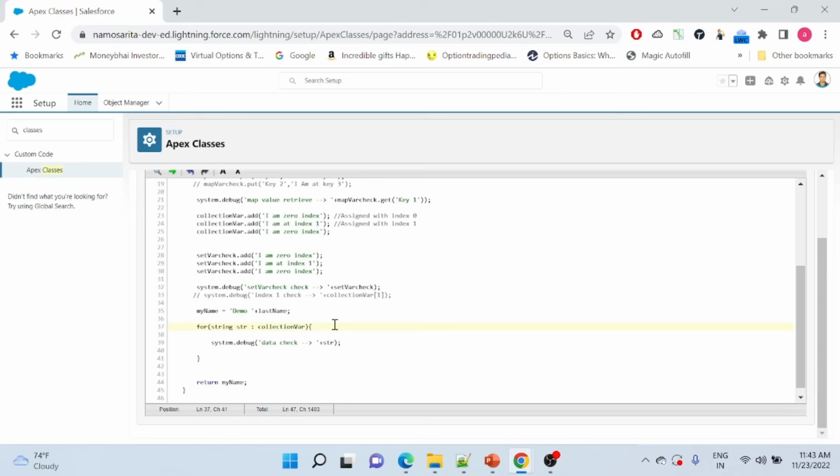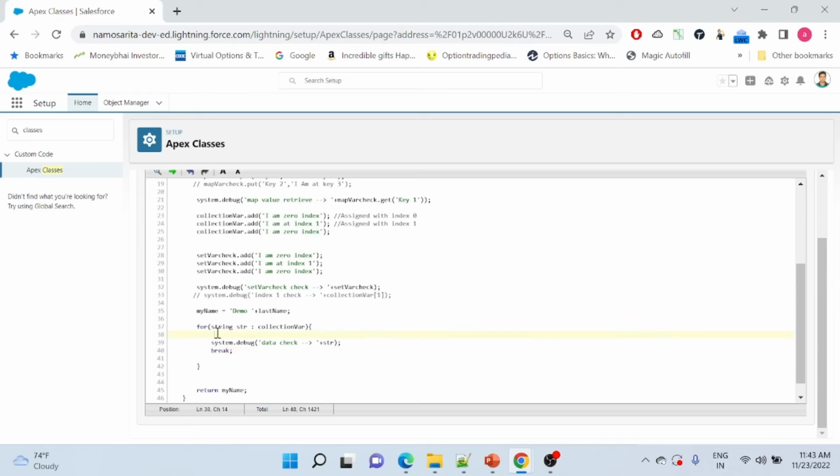But let's say you have 10 elements in the collection variable and you want to execute only the first three. In those scenarios, the break condition comes into the picture. As soon as you write break here, it will come out of the loop. It will not execute any further elements present in your collection variable.